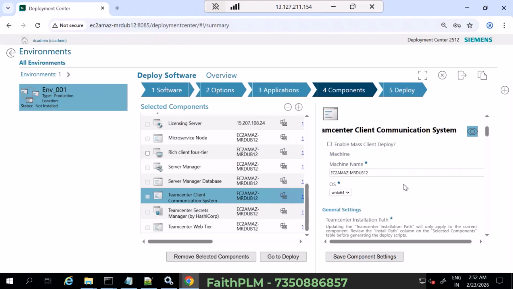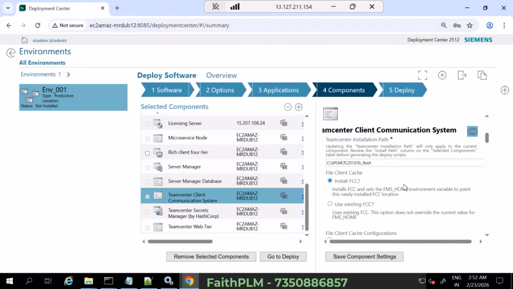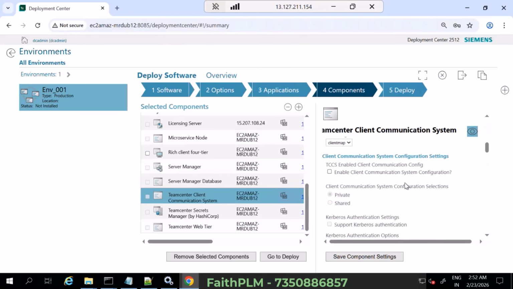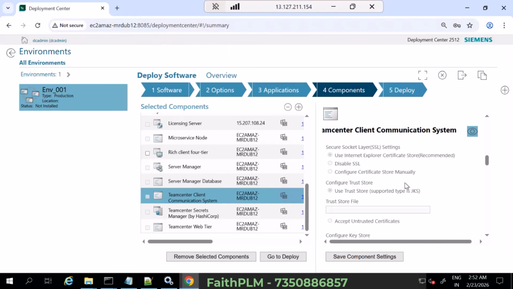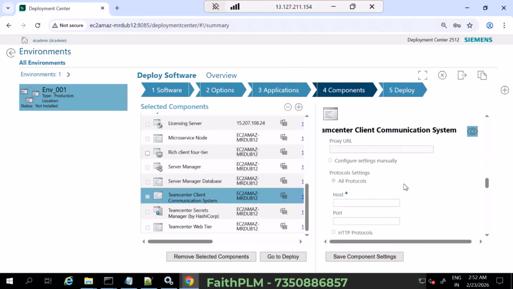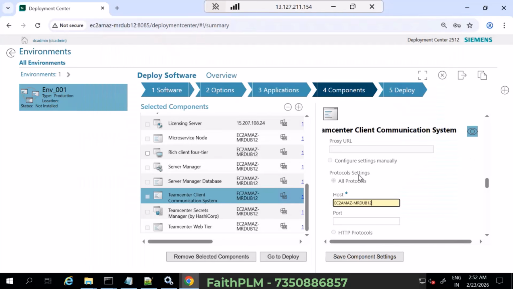Machine name is the same thing. Install FCC, so it will install FCC. We don't have an existing FCC. So leave the current setting as it is. Host name. We need to provide the host name here. So provide the host name because this is an important one.